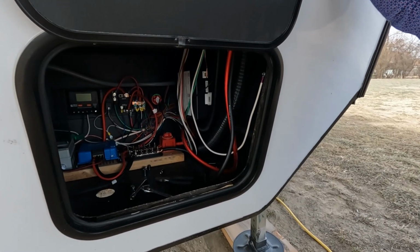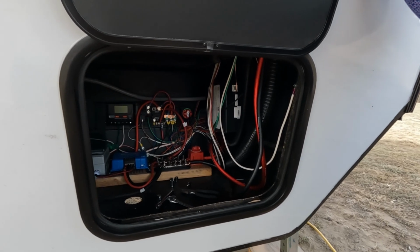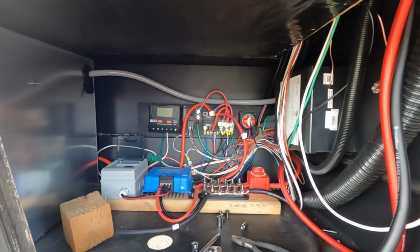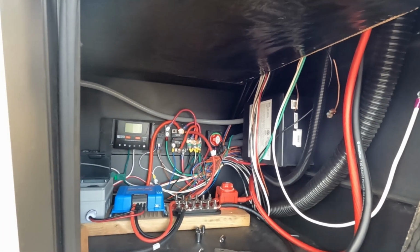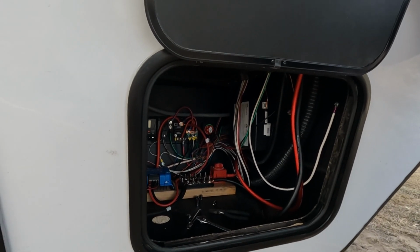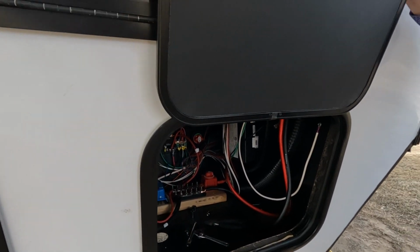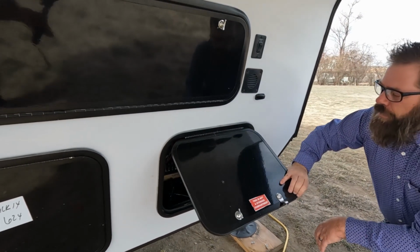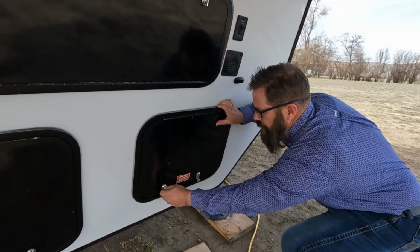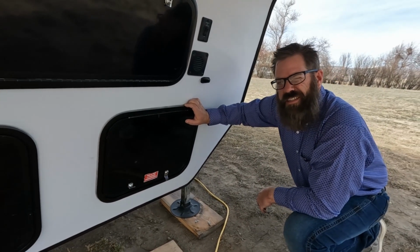There is room for 2 batteries on this. It came with 1 battery tray. We just eliminated all that because we're going to put lithium batteries under the bed in the master bedroom. Don't mind my wiring in here. I got a solar project started. One of the downsides to this Forest River Wolfpack is that they put in the wrong relay or a resettable fuse to charge lithium from the stock auto detect inverter charger, and I have a separate video on that.